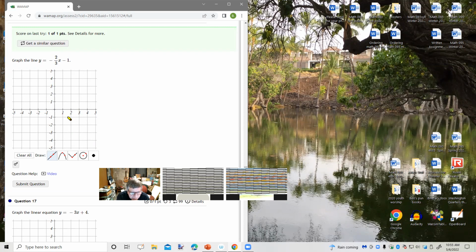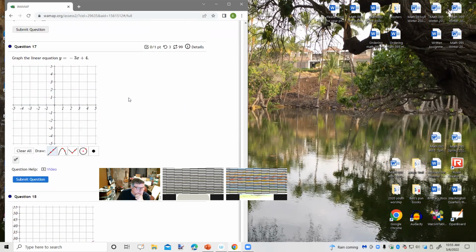Undefined. Undefined? Boy, no, I don't think so. Well, you just can't find it because you don't know. You don't have a beginning point. Exactly. You don't have a beginning point. And that's why the slope by itself isn't enough information to graph it. My beginning point is there. From there, I go down 2 over 3. Okay. So back to B stands for begin and M stands for move. All right.